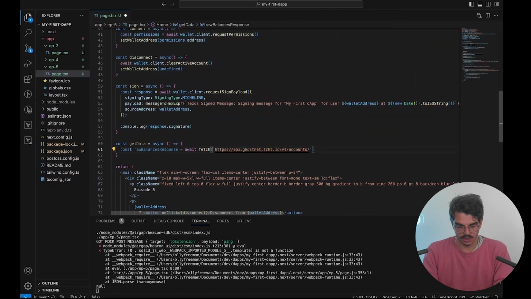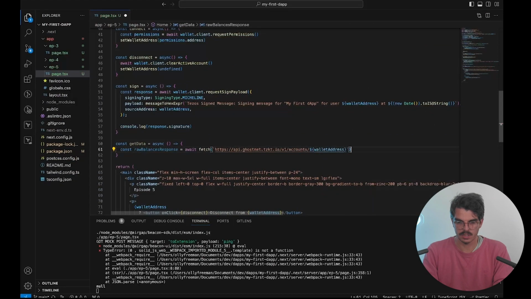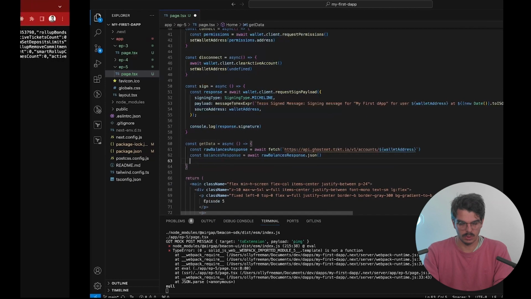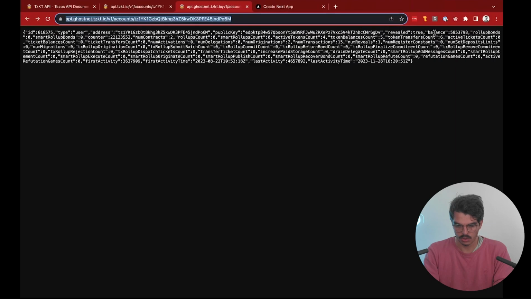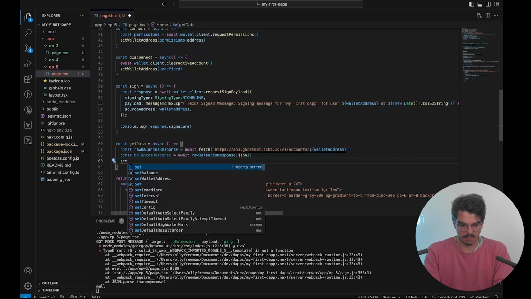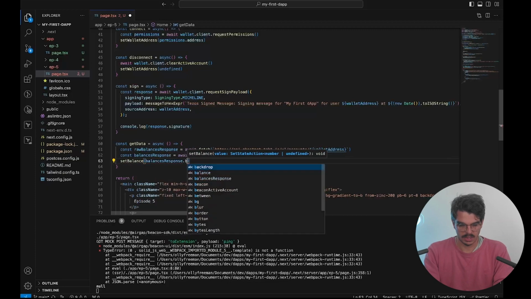But instead of hard coding the address, we are going to get it as such, wallet address. Perfect. And then we need to get the JSON from this raw response. So const balancesResponse equals await rawBalancesResponse.json. Perfect. And from this, we should be able to grab, let's just check the field name. It's simply called balance. So we should be able to say setBalance with balancesResponse.balance.